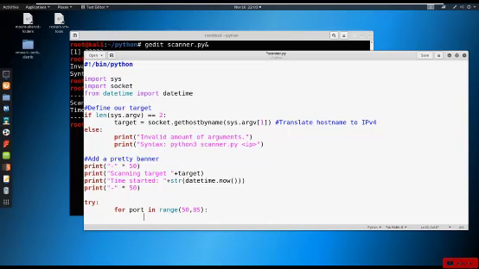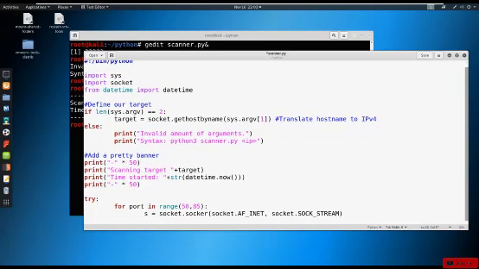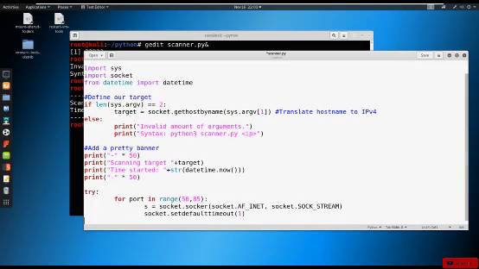So on top of this, let's add in some familiar language. We're gonna say s equals socket.socket, and then socket.AF_INET, comma, socket.SOCK_STREAM. Remember, AF_INET is IPv4, SOCK_STREAM is our port. So we're going to say socket.setdefaulttimeout to 1. Why are we doing this? This is going to attempt to connect to a port. If that port is not connectable, it's going to wait 1 second, and then it's going to move on. That way we're not sitting there forever trying to make a connection to a port. We set the timeout ourselves.